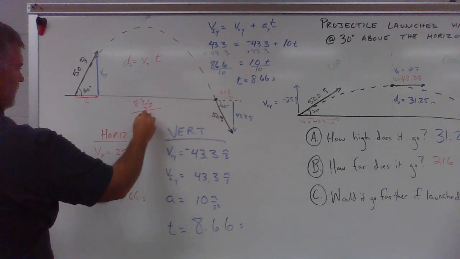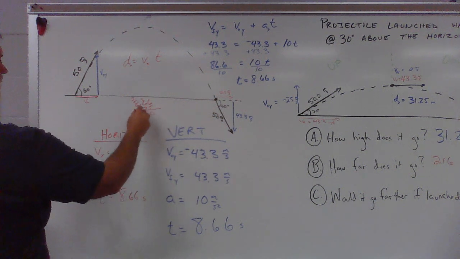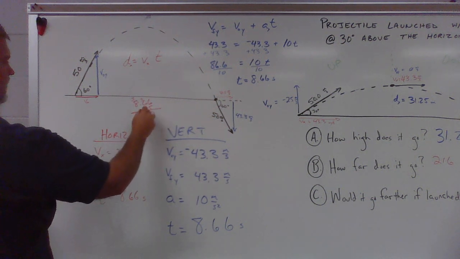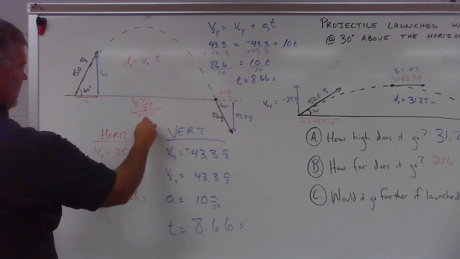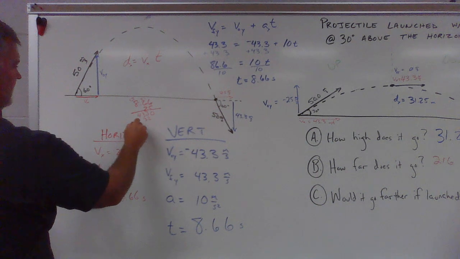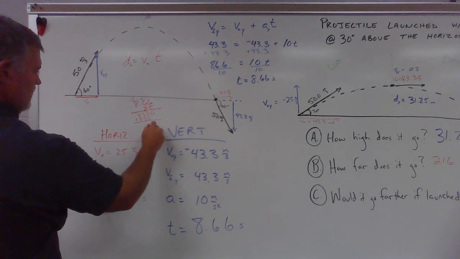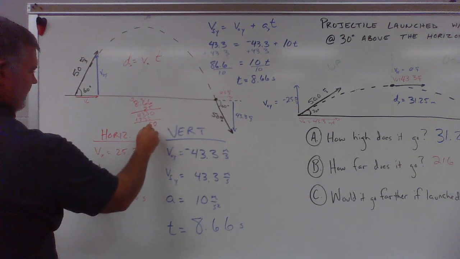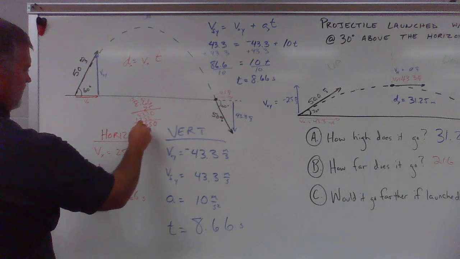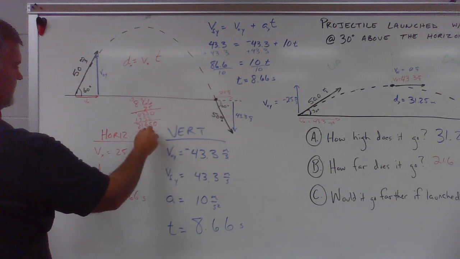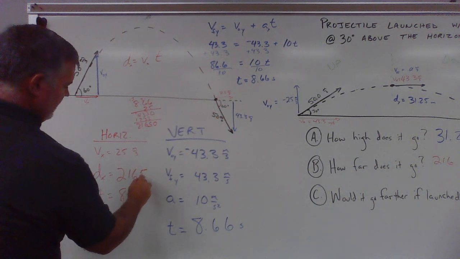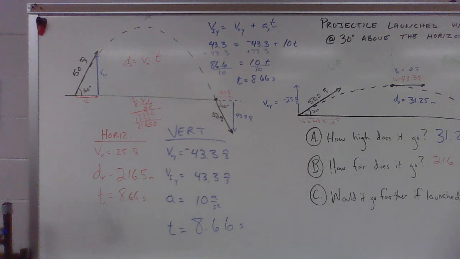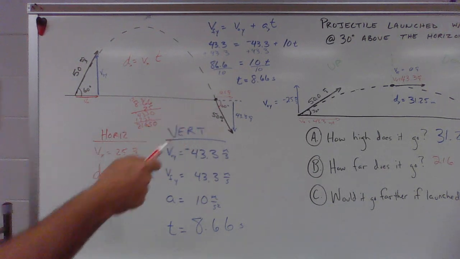That's 30, that's 33, carry the 3. That's 43. 2 times 6 is 12, carry the 1. That's 13, carry the 1. That's 17. 0, 5, 6. That's 11, carry the 1, that's a 2. 2 decimal places over. Holy smokes, the range is 216.5 meters. Just like it was over there.